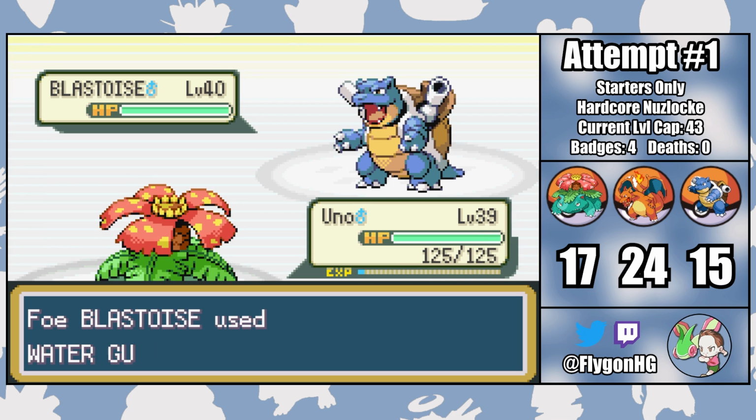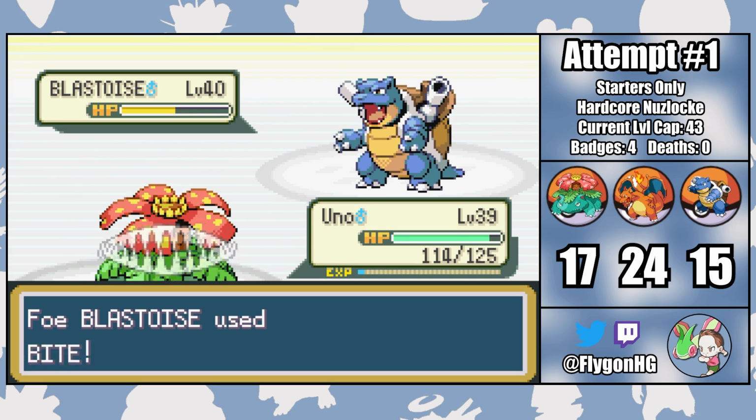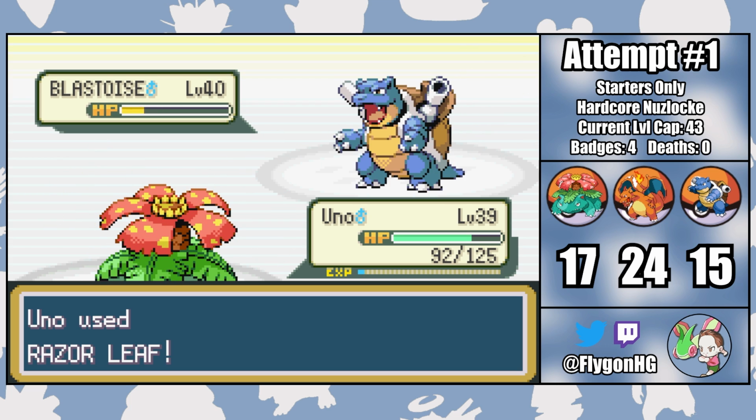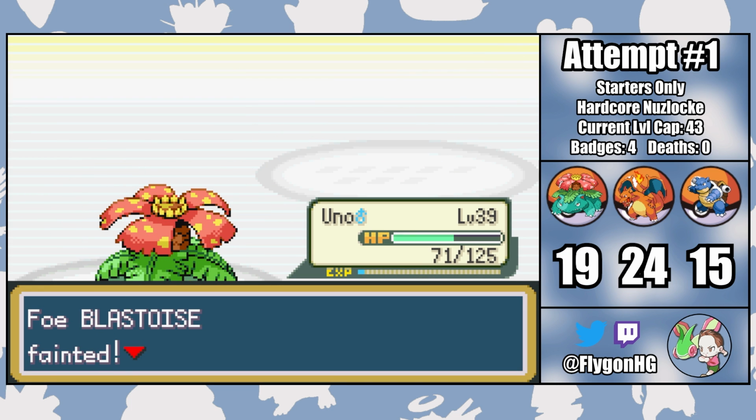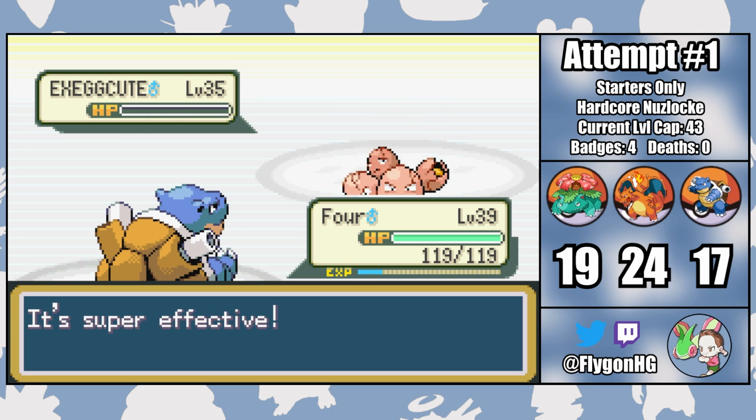Sadly, this poor Blastoise has a pretty pitiful moveset and is easily taken down by Uno. It takes a few more hits than I expected, but that's what happens when your best attacking move has 55 base power. Execute is third, so 4 comes in and kills him with a super effective bite.